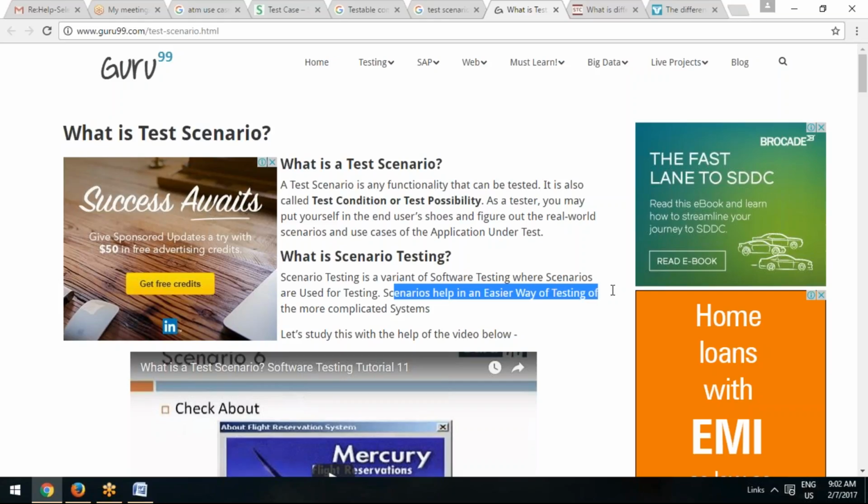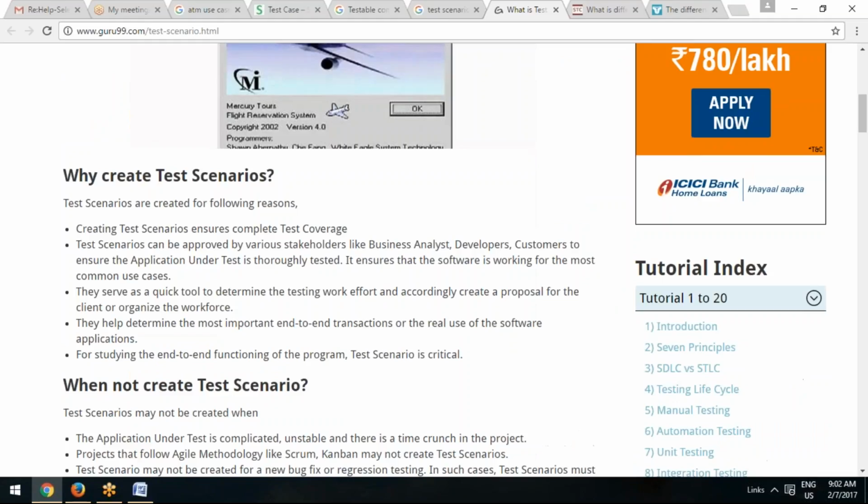Why do we create a scenario? It depends on the company. Creating test cases is a must, but scenarios can be optional depending on the industry. Big industries create test scenarios; small companies don't prefer these scenarios.